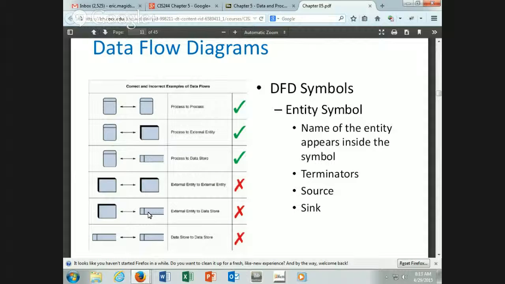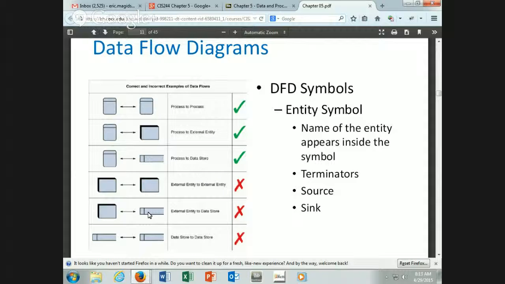Now this one becomes a little bit more difficult, because you might say, oh, wait a minute. I have customer data and I just need to store it. The customer data came from the external entity. But what do I need in order to store data? I need a process. Well, no, the process would be inside my system. So if we built a bubble, and we'll see this when we do case diagrams, inside the bubble is the system. Outside are all the people that can interact with the system, but aren't part of the system. Does that make better sense, Cody?